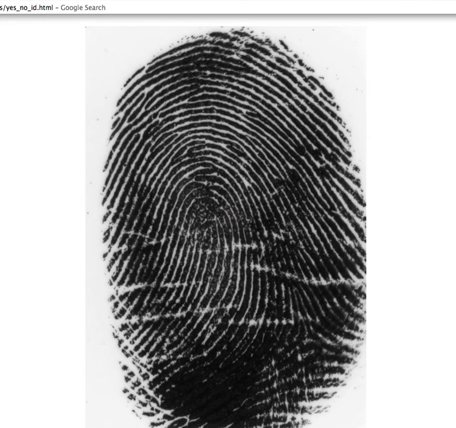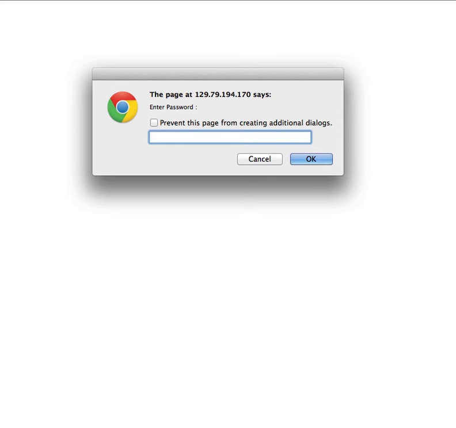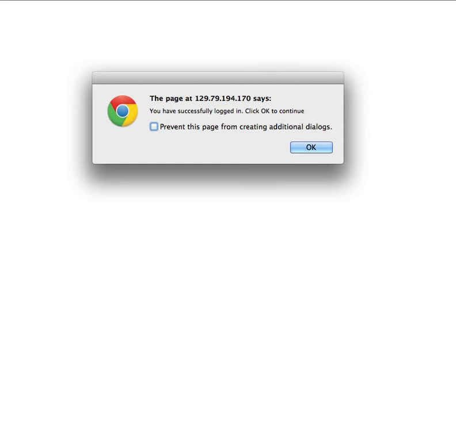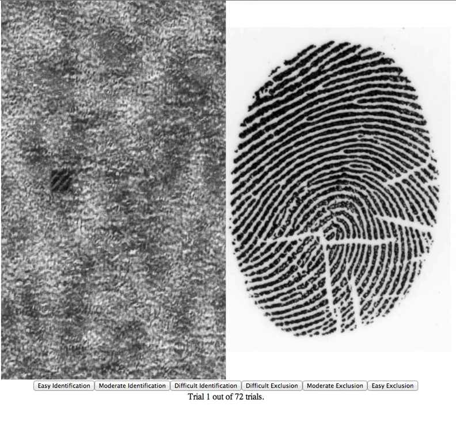So here is the actual experiment. Again, I'll type in my user number and password that was emailed to me if I were a subject. Okay, so here's the actual experiment. And what you'll see is a fingerprint on this side, a clear 10 print, and then you'll have a simulated latent print over here. So we've added noise, and here is one of those 8 patches that's shown. And I can choose from my 6 different options down here.